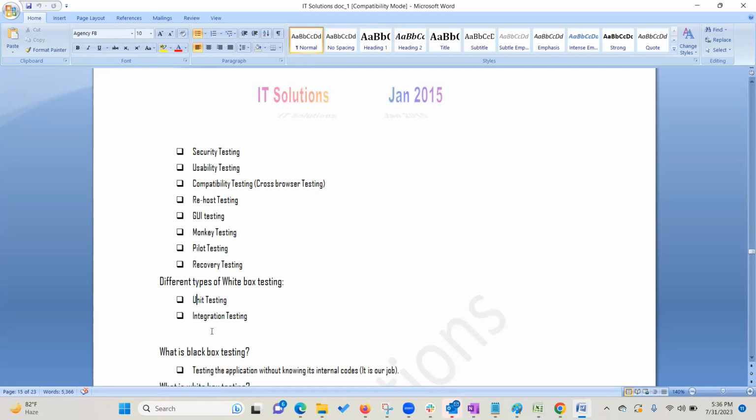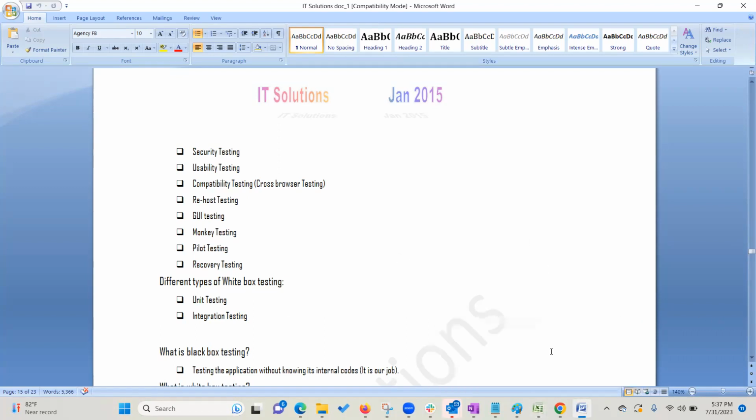And integration is also done on the code level, to make sure that one part of the application is communicating with another part of the application. So these are the two types of testing usually done by the developers. Once that is done, they will send the application to us and we'll perform our testing. So we're going to learn about those today.